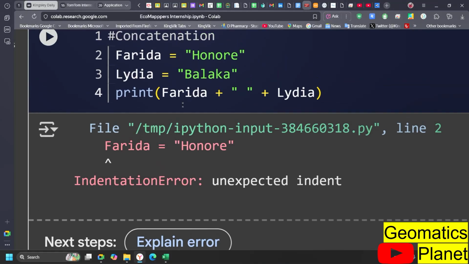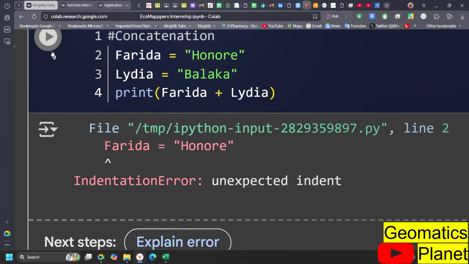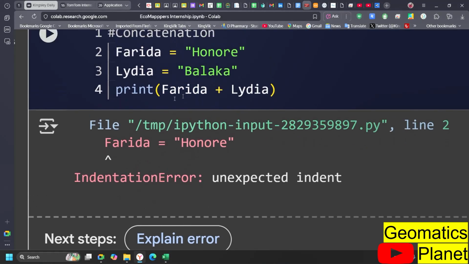Remember what I said last time, that when you bring these two things together and say print them, you are going to find that you cannot bring these things together. Farida. So these cannot work together because both of them are not the same thing.